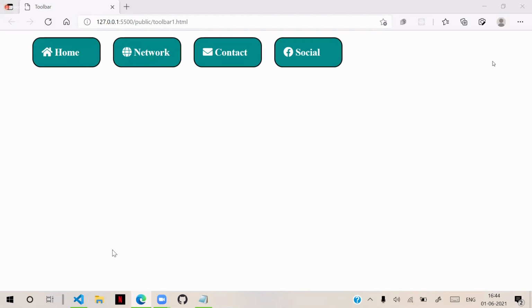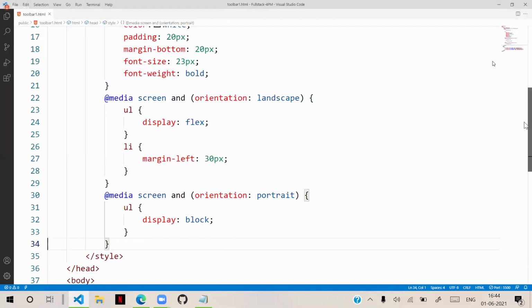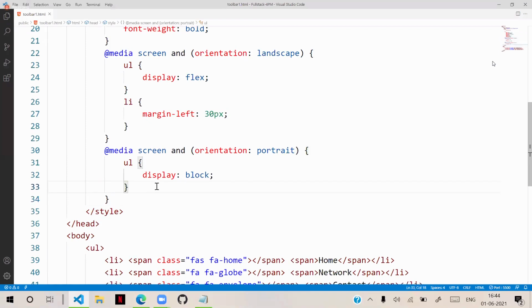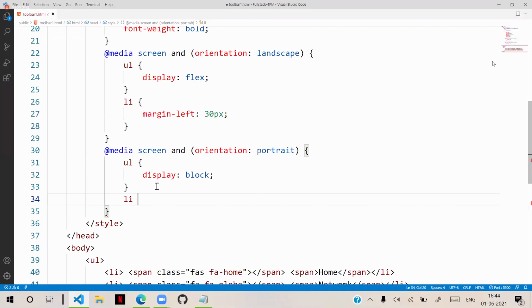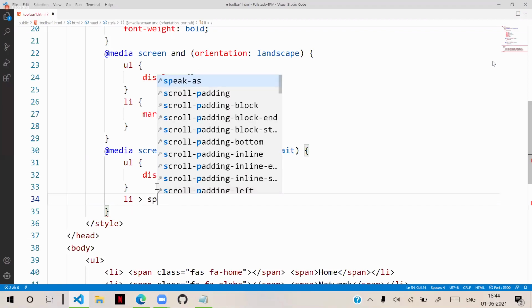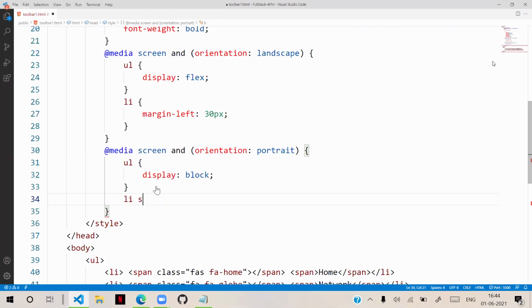Now, actually, we can do a lot of work. For example, suppose we have portrait orientation. In that, you have a list item. In the list item, we have a span. In that span, you also have another span.